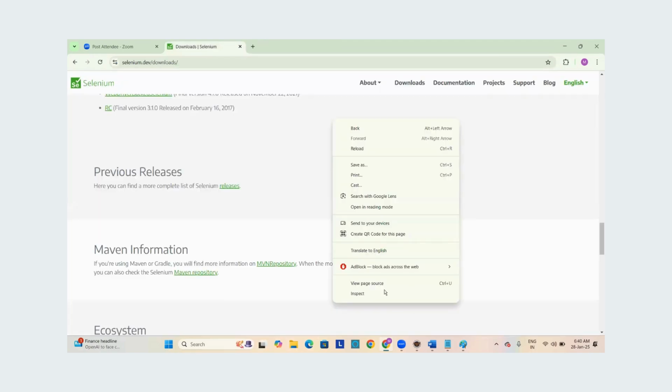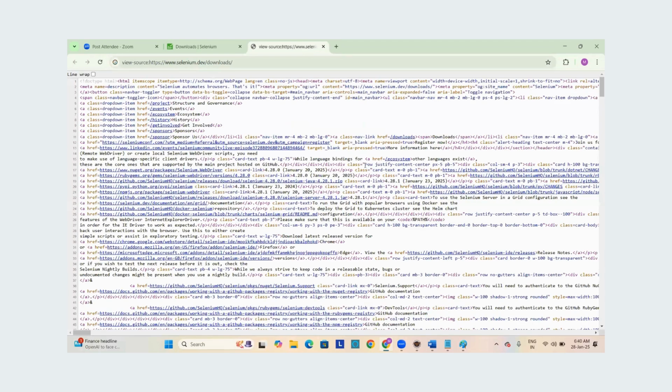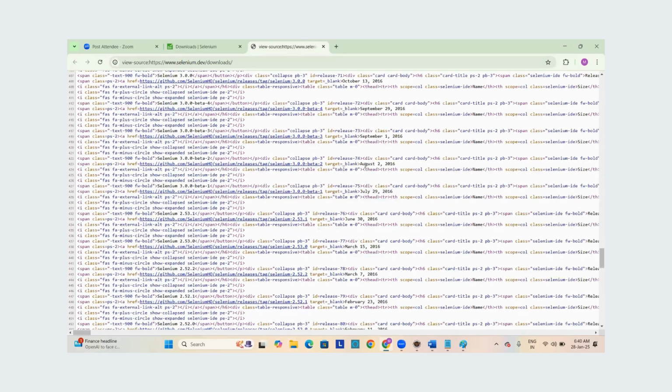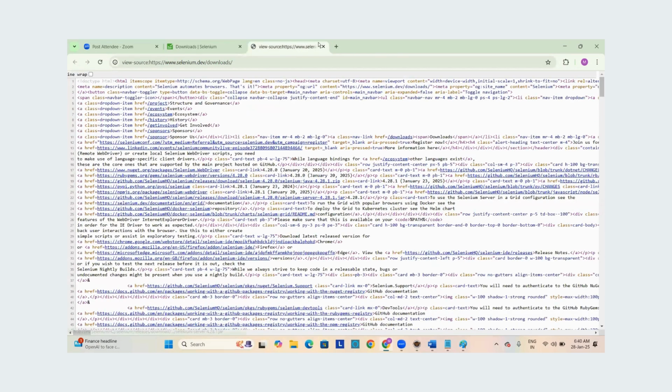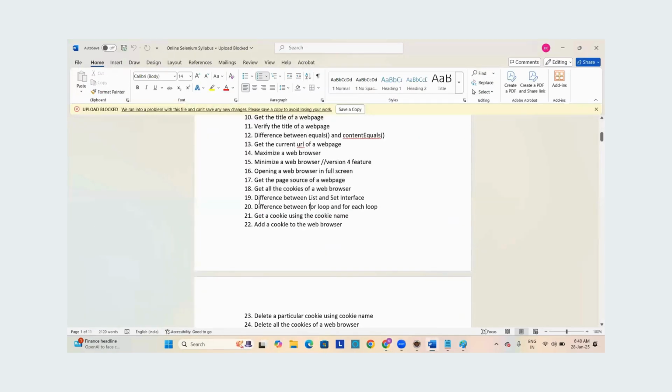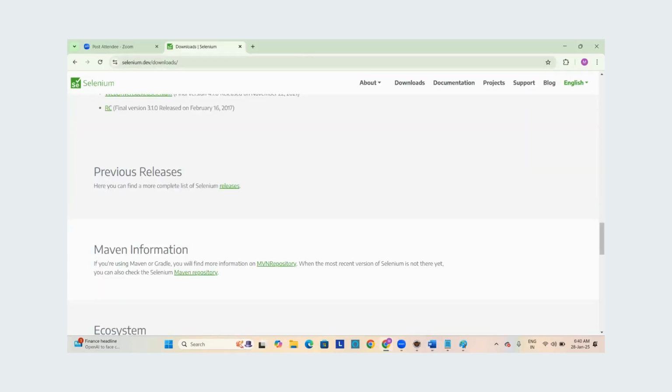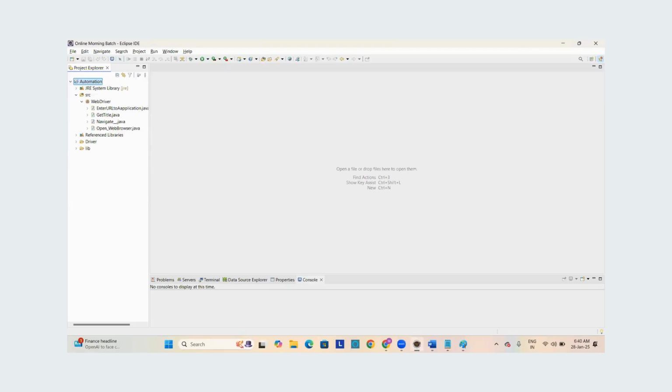What are we using? We are using View page source, clicking like this. That means the entire HTML, the background, everything, gets fetched, right? Yes, sir. The only question is how to fetch this using code: how do we get the page source of the web page? Clear?